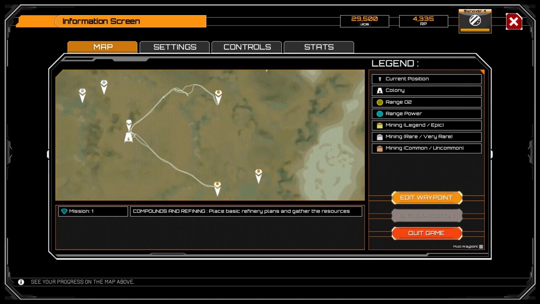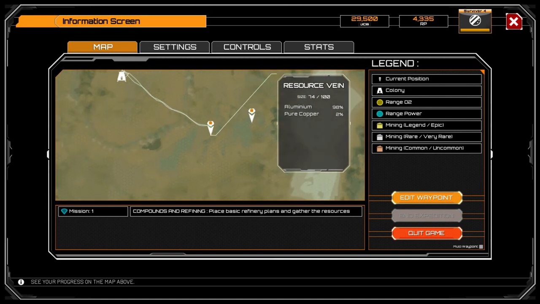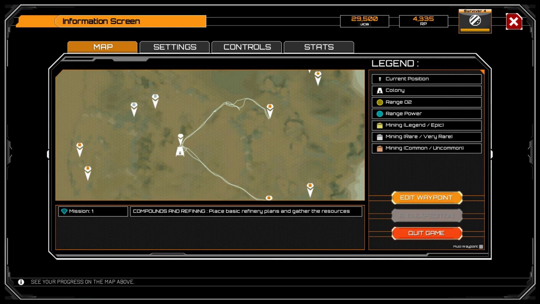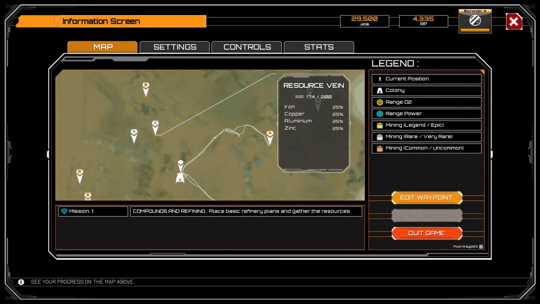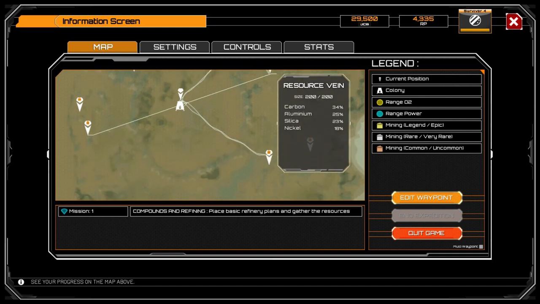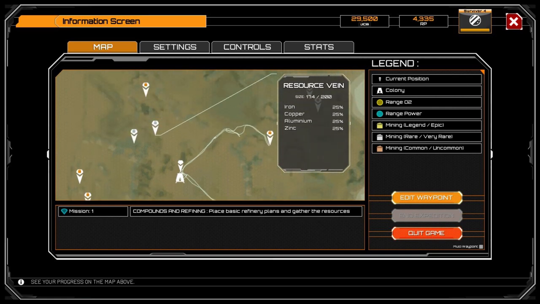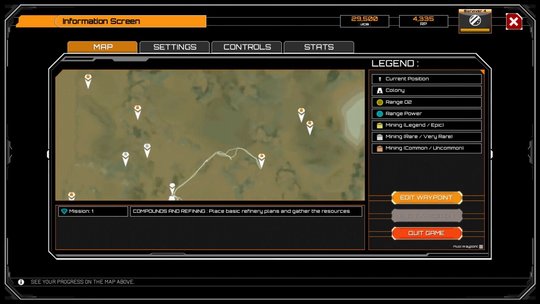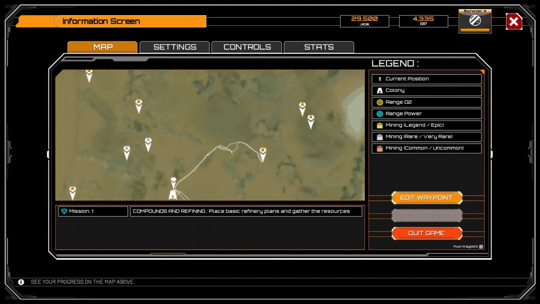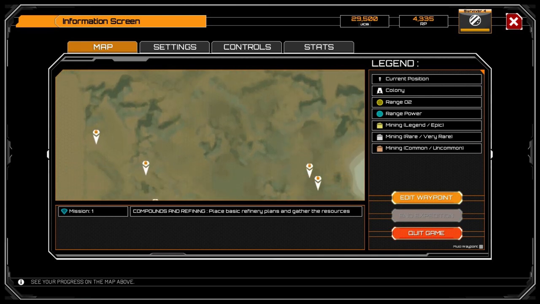What's this? Mining. Okay. Pure iron, pure copper, pure nickel. What's the difference between the regular one and the pure one? I actually don't know. Copper, aluminium, zinc, zinc, silica, silica, nickel, aluminium, carbon. So the only vein where there is copper is that one. That one is a little bit too far away. Although we have been to that one. I remember that we've been to the vein that had only carbon in it.